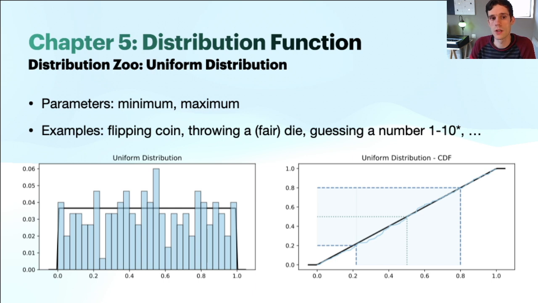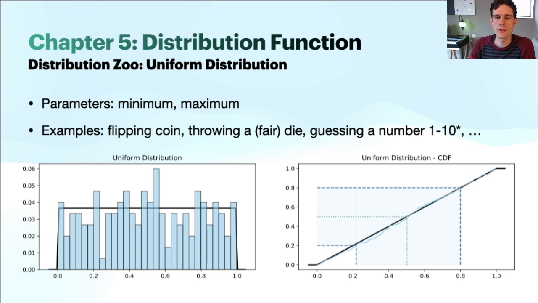Of course, because we are working with a random sample of just 150 sample points, the corresponding histogram will only approximate this curve. So sometimes it will be larger and sometimes it will be lower. And now let's look at our CDF. In this case, for the uniform distribution, we see that our cumulative distribution function is a straight line.